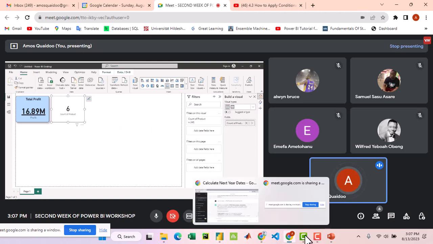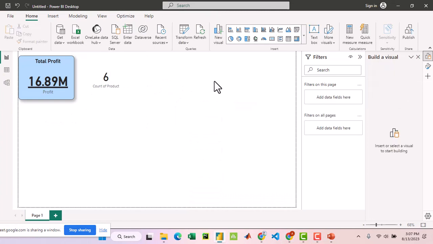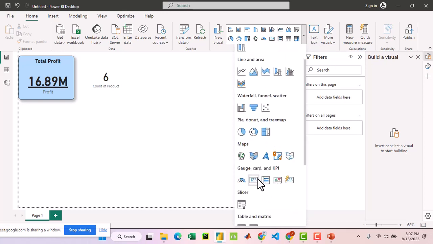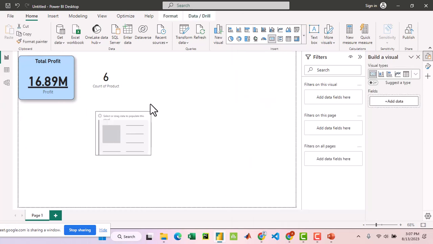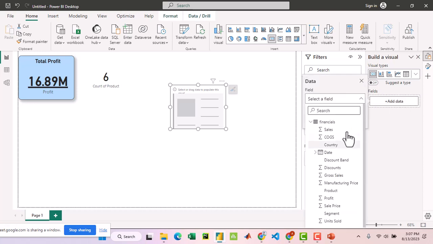So here what we are doing right now is we are creating a card, right? For you to create a card, you go to the visuals. Here the card is here, but you can also click on the drop down here, then you move on to this card, right? You select the card. So this is the card we have. Then you go to add data.